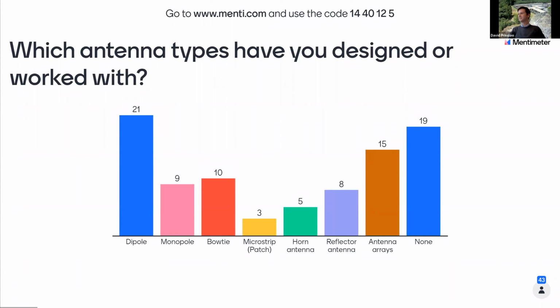Okay, great. I'm glad to see at least 20 have never done an antenna. So yeah, dipole, that makes sense. Most people that have had any introduction to an antenna, that is typically where you'll start. And that's also exactly where I will start in this course, with a dipole antenna. But before we get there, the first part of this course is really for the 21 people among you now that have never done anything with antennas before.